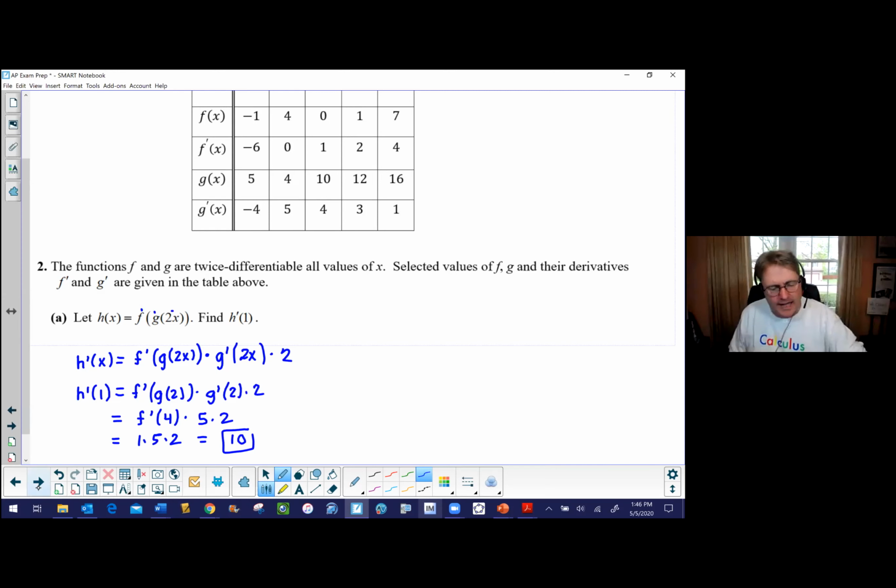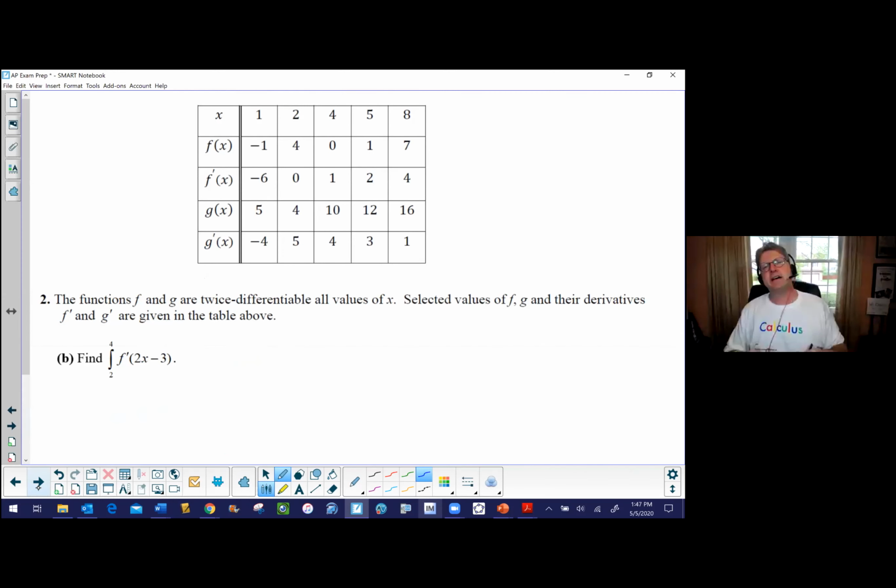All right, we haven't done a whole lot with integration in terms of its actual procedural, analytic approach, and I'd like to take a look at that here with part B, because I'm fairly certain that you're going to see some kind of pseudo-analytic tabular or graphical approach to our integration problem this year. So what do I mean by that? Well, because we're trying to integrate f prime of 2x minus 3, a calculator is probably really going to struggle with that, because the calculator is going to be thinking, well, what is your function f going to be?